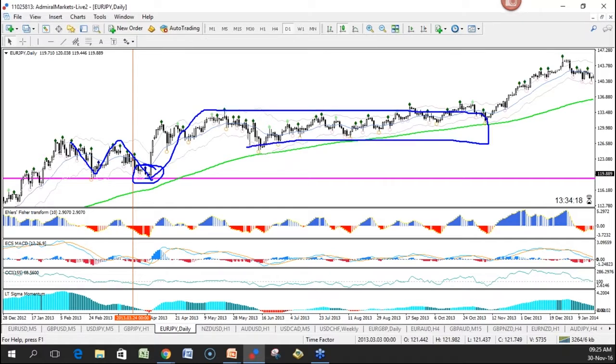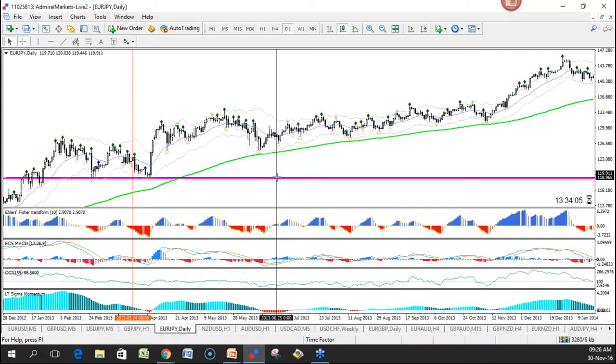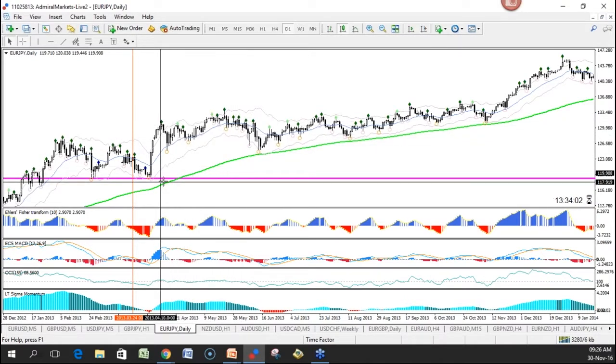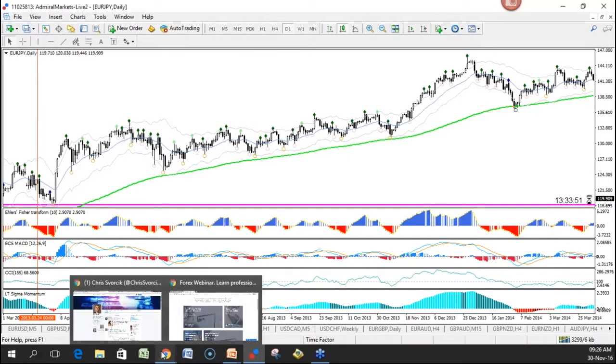Then a long waiting. So I don't think it would have made sense to stay in that trade that long. But you got the upside. You got plenty of fractals to move a trail and take that trade. All right, it still continues higher after this long sideways zone, but that's basically an example of higher time frames.